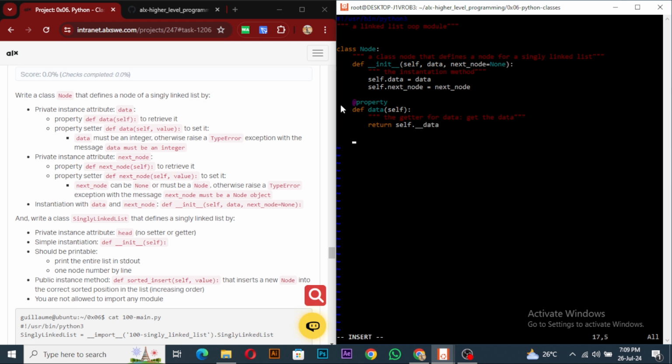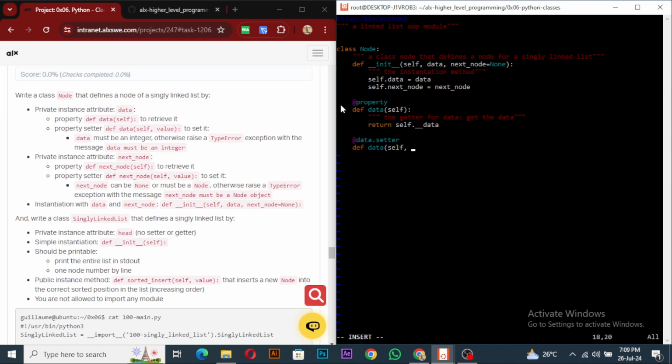So then the getter method. So the setter, that's getter. The setter will now be data.setter, right? So we define data, and then it will collect two arguments, self and value.